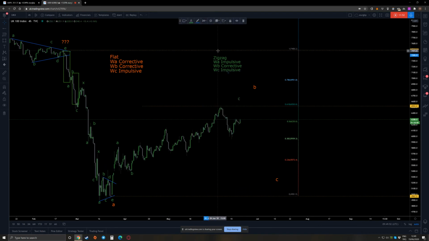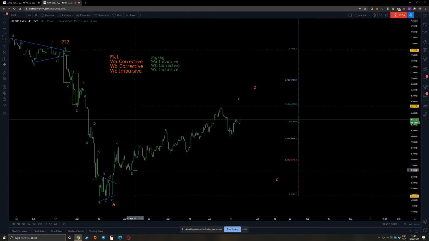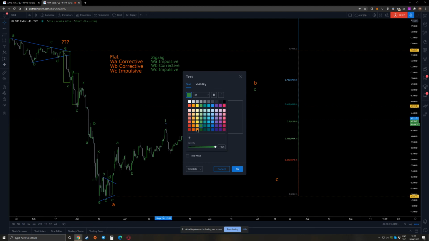Now, but in a zigzag, the impulsive move on the C wave can actually be a terminal move. When you say a terminal impulsive move, it means that you still have a 1, 2, 3, 4, 5, but all of the waves are actually corrective rather than being impulsive. So if I want to go even one lower degree, maybe, just maybe, we are looking for something like this.